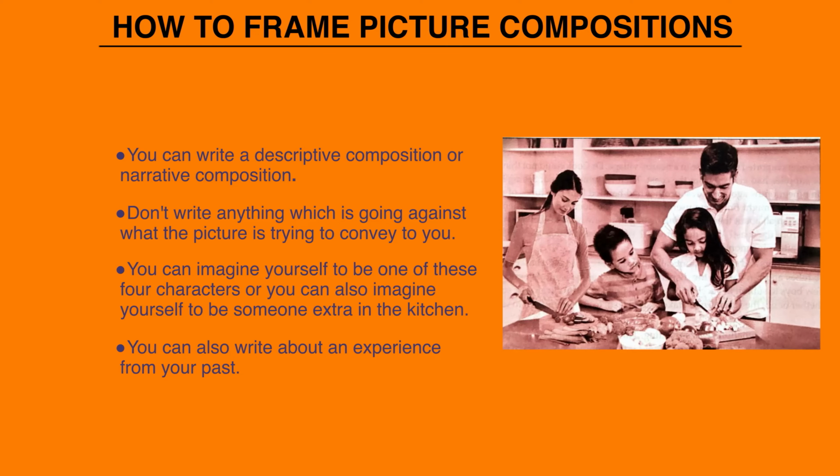How did you chop the vegetables? Who helped you to chop the vegetables? What kind of vegetables? What were you making? What was the recipe? How did it turn out? Everything. All of these things you can write about if you're given a picture like this. So it's fairly easy. And you also have a sample provided to you. You can use points from that sample and then improvise it the way you like.